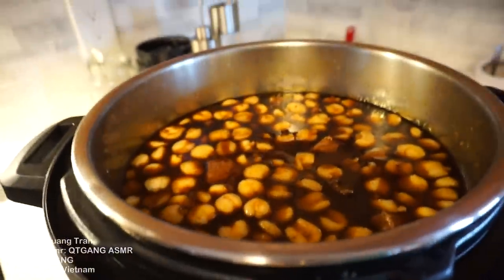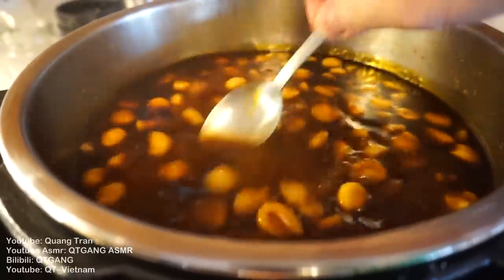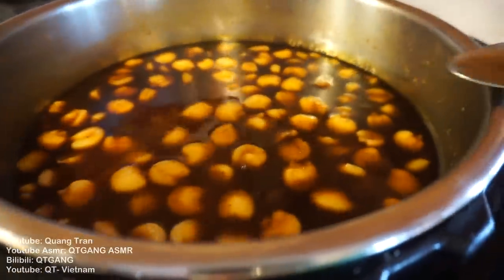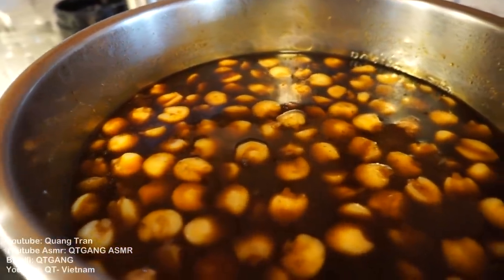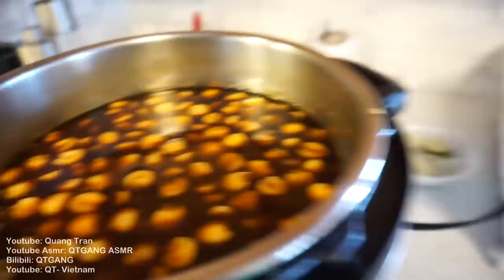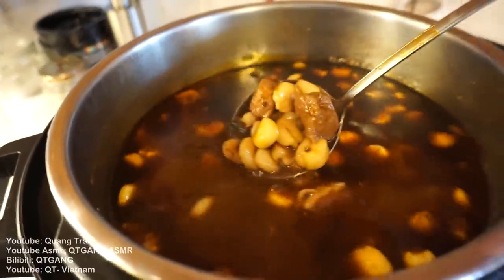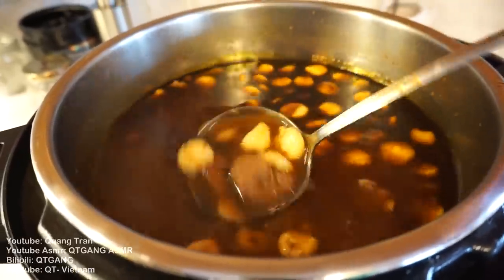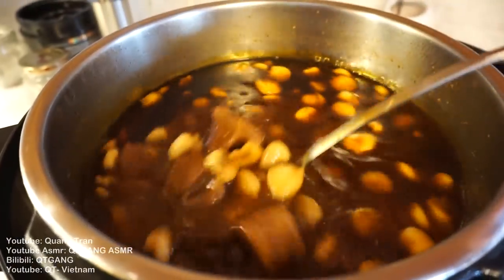Then we'll start serving. Wait, I wanna taste this broth first. See if I need more seasoning, alright? Okay. That's delicious. Oh man. That's perfect. I wanna say this, it does not have the bright red color as the pozole I've remembered, but it's tasty. You can taste the pozole in this.